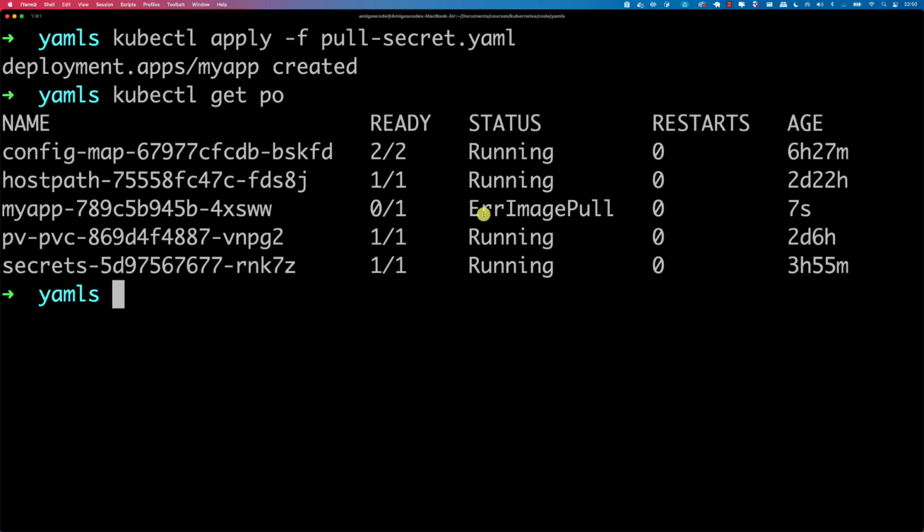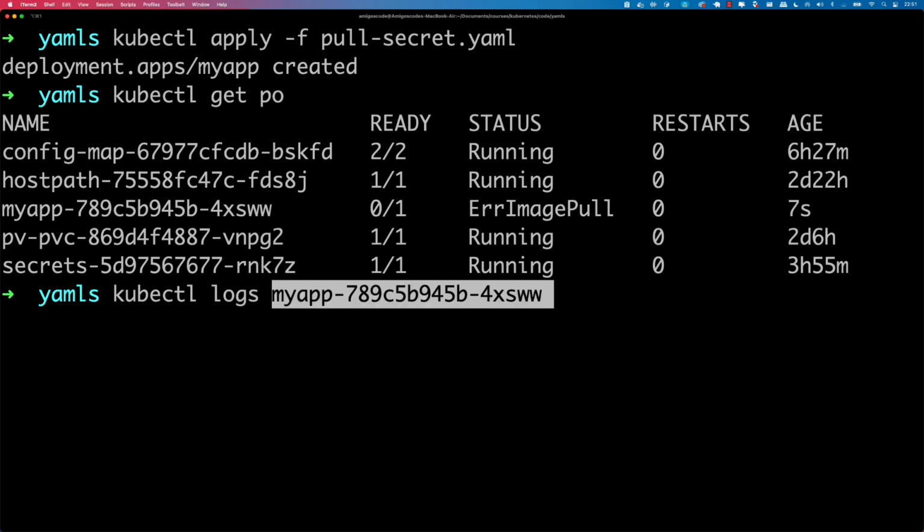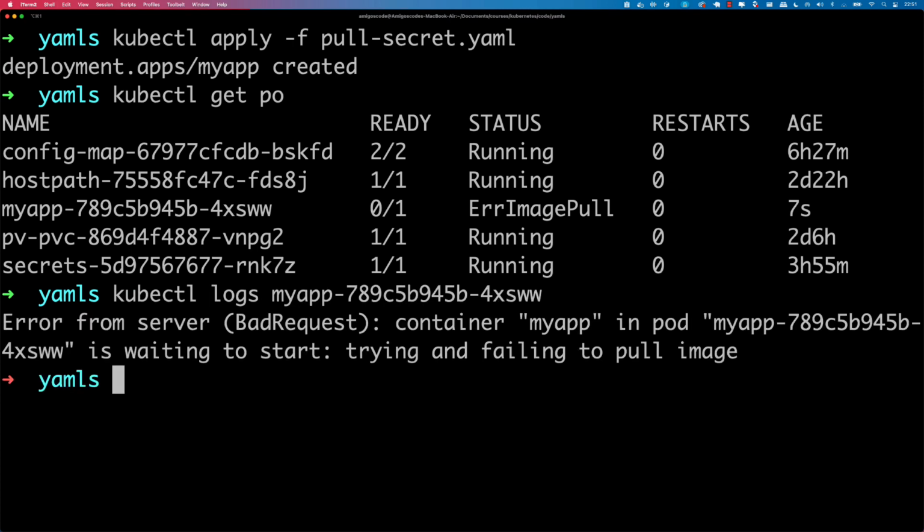In here we have an error, image pull, and this is because we haven't configured the ability to pull from a private repository. Let me show you the logs. So here kubectl logs, and then paste the pod name, and have a look.